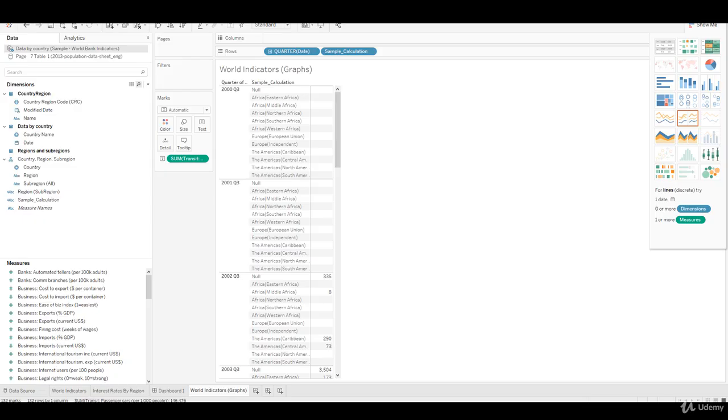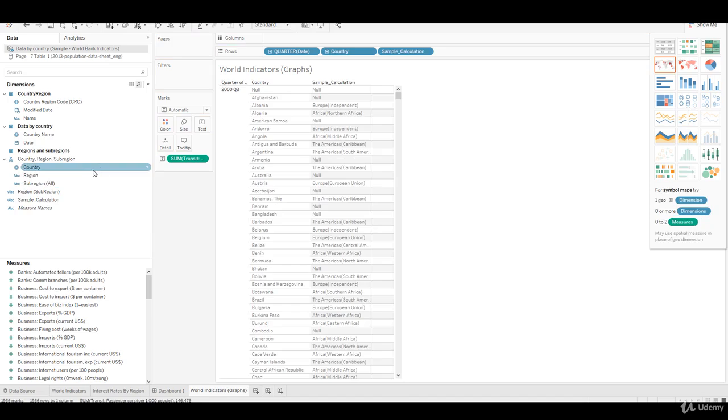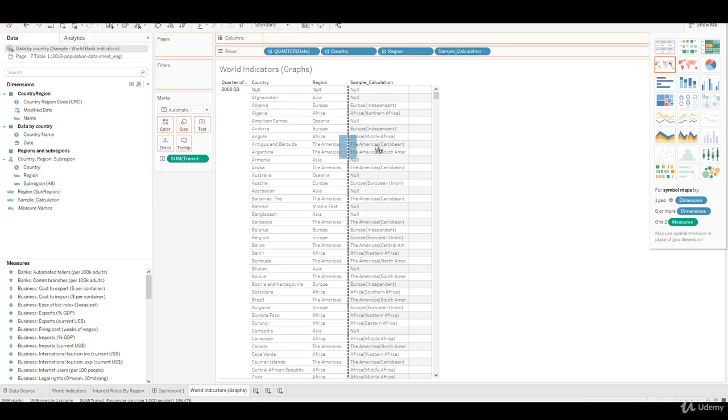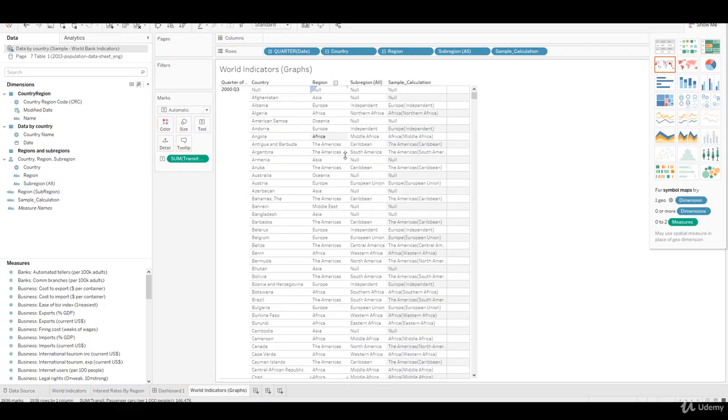Okay. All right. So the next thing I wanted to show you is something called hierarchies, right? So a hierarchy is nothing but a kind of drill down. So let me show you this. If I drag and drop country and drag and drop region and drag and drop subregion, it's hierarchical in nature, right?